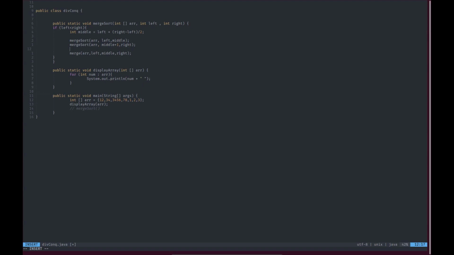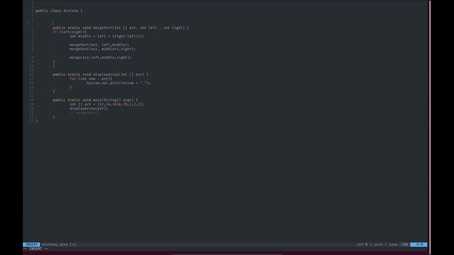Okay, fine. So this is a decent checkpoint. What we have done, we have written a merge sort function, which will help us break down our array into small pieces. But we have not yet defined our merge function, which will help us compare these two arrays and club them. So let's do it now. Let's go to line number 6. For that, I'll click 6, enter. Okay, 12 up arrow. Okay, it went up. And then I have to say insert mode, enter.